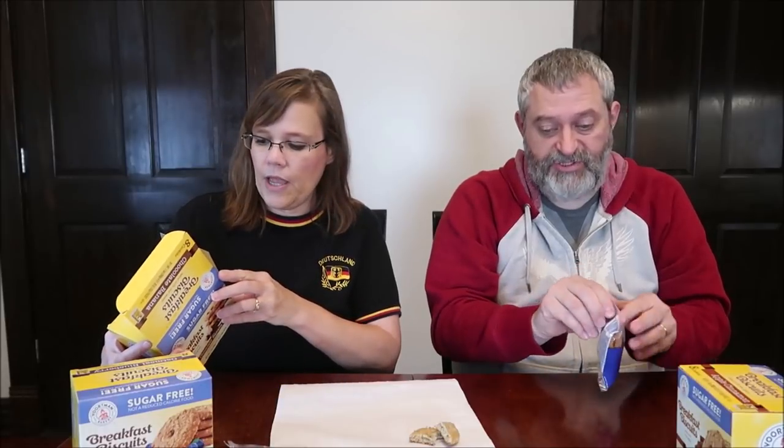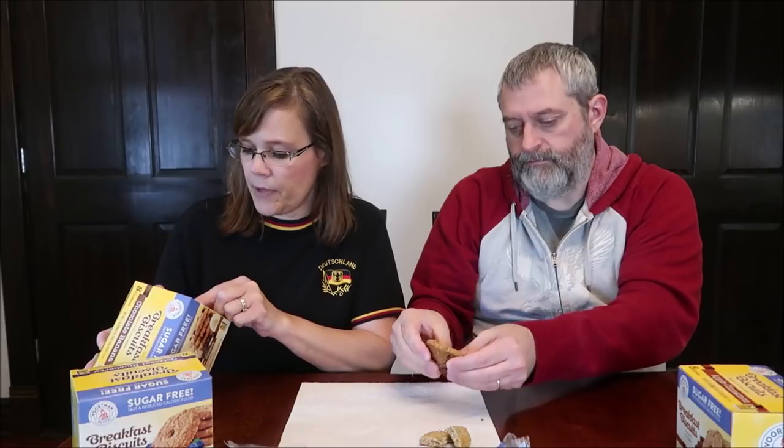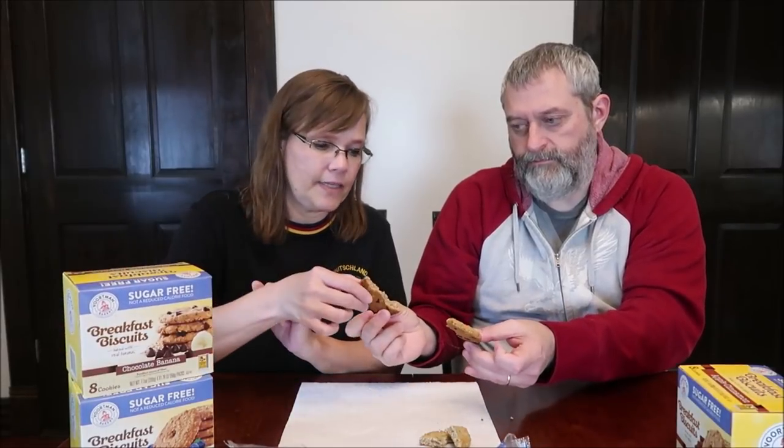So, chocolate banana. I doubt any of them are going to be eaten. These are 210 calories for two, so 105 calories each, and the blueberry was only 200. It's the same basic blend. This says it has sugar-free chocolate chips. That's the chocolate part, but what I'm curious about is the banana. Is the banana going to be candy? Is it going to be natural? Is it going to be a brown banana?